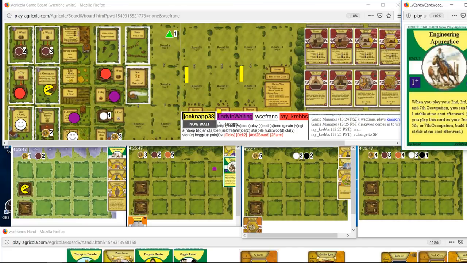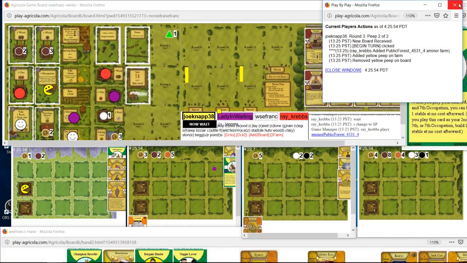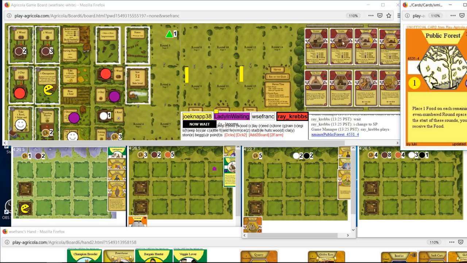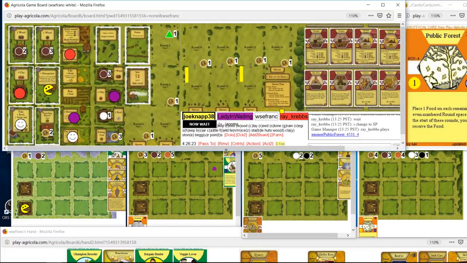Oh, he's saying I changed to start player. Kinda late for that, but okay. I guess he has public forest, so it makes a lot of sense. Yeah, does make sense for him to go. But that means he only has two wood. Well, he's looking at the fact that he's gonna get a good wood action no matter what. He's probably gonna get six wood and then build room as his sequence, which is a good spot to be in. Oh, Joe's got animal pen. Nice.